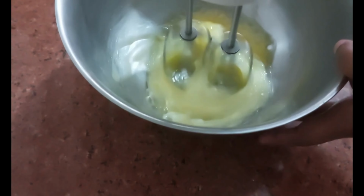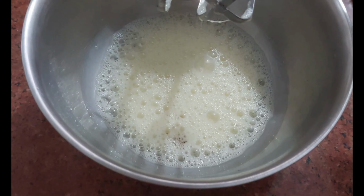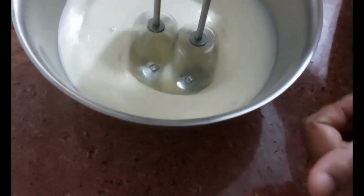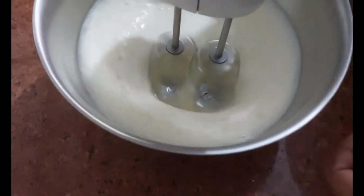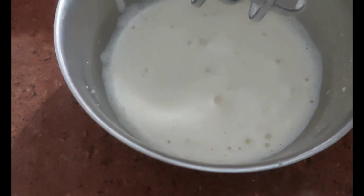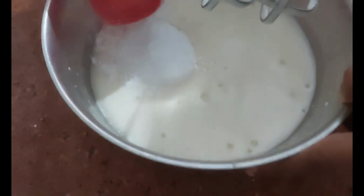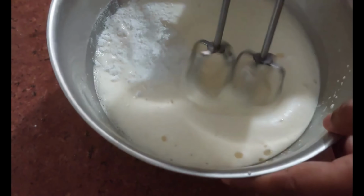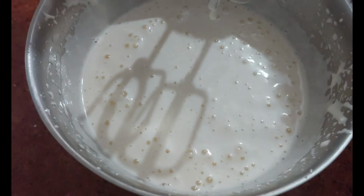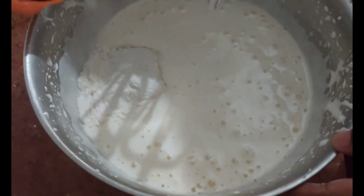So first the egg, let's add some vanilla essence, few drops. Now let's add our sugar to this and whip it again. Now add our flour, cocoa powder.